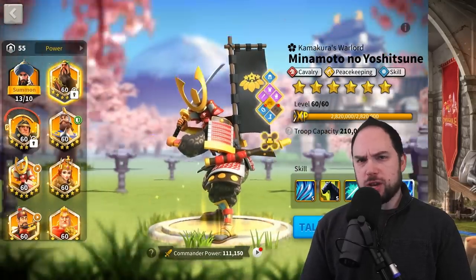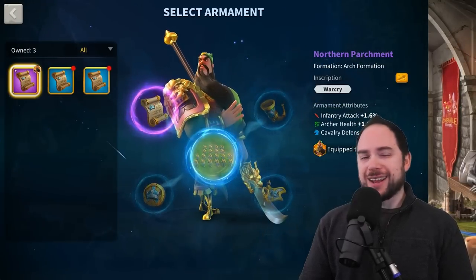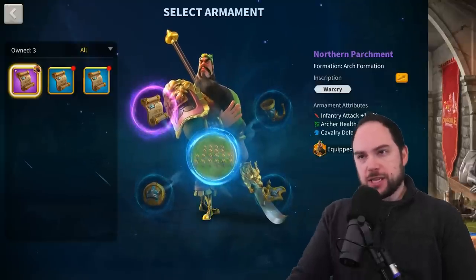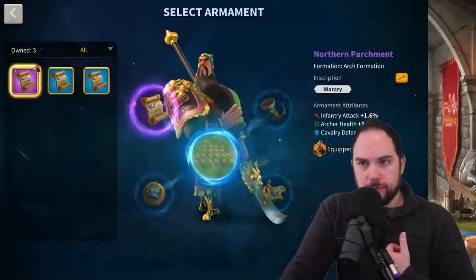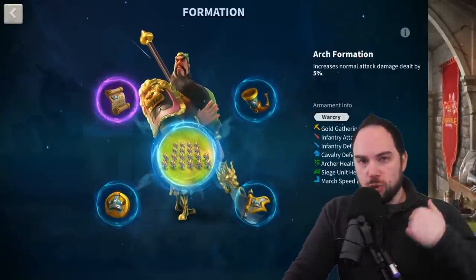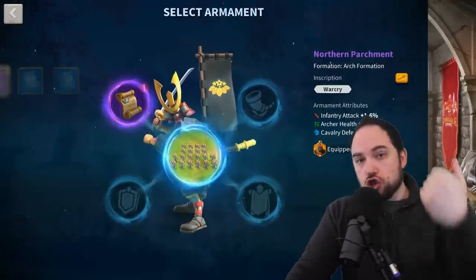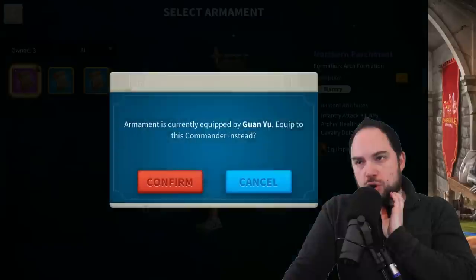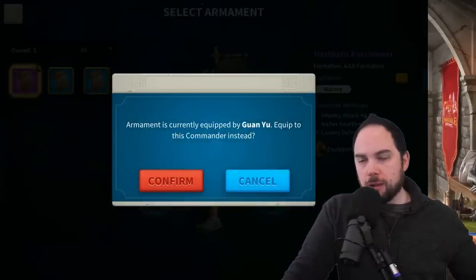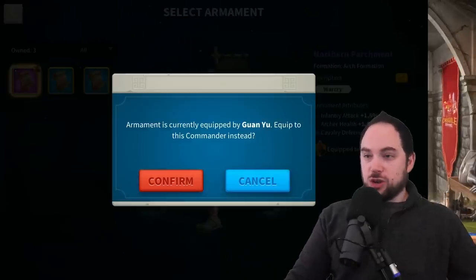This, by the way, is where we figured out that armaments are equipped to the commander, not exactly to the formation. So let me explain that a little bit. Each armament can only be equipped to a certain formation, but you need to have that formation on the commander, and then that armament can be equipped to that formation and that commander. So you have to remove it from the one commander, which you can see on the screen here, to put it on another one, which is definitely interesting. I did not realize that this was going to work that way.